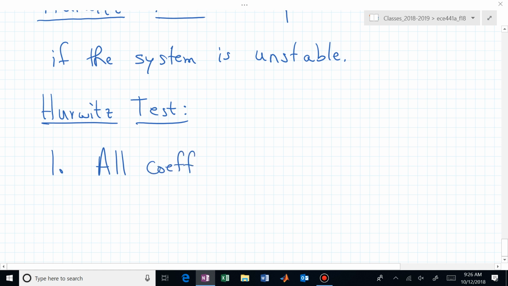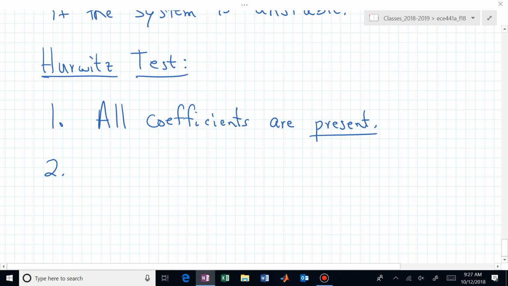We want all of the coefficients in that polynomial to be present. Bueller. That's maybe too old of a reference. Anyway, all the coefficients have to be there. A sub 1, present. A sub 0, present. So if you do roll call on that polynomial, all of those coefficients have to be present. That's pretty easy to check. The hard part is if somebody writes down the polynomial and they don't put in 0s. They just leave out the s and you go, oh, all the coefficients are there. You have to see, do I have some missing powers of s? If I do, then those are 0. They're not present. They're pulling a Bueller.